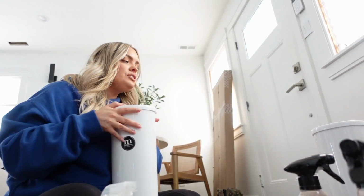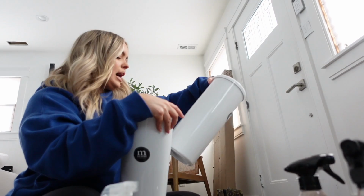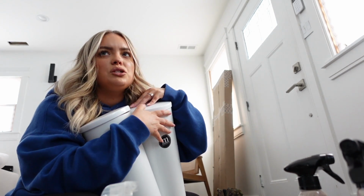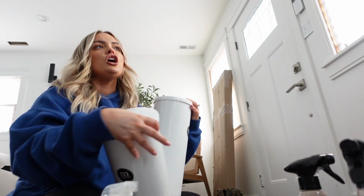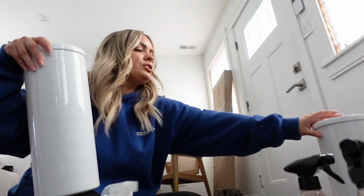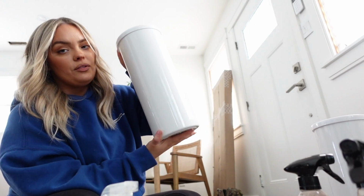And then I got these 2 little canisters for our toilet paper. So in our bathrooms, the only storage that we have is just the sink, which I think is pretty common for most bathrooms, but where we keep our back stock of the toilet paper is in the kitchen really high up, which soon I plan to vlog a whole kitchen clean out reorganization, because it's just not working how we have it organized. We keep our toilet paper really high up, so anytime I need to get more toilet paper, it's just a pain in the ass because it's so high up. I gotta get a stool, all the things. So I was thinking for the 2 main bathrooms that we use, I got these little canisters that hold 3 toilet paper rolls. So that'll be nice for backstock.